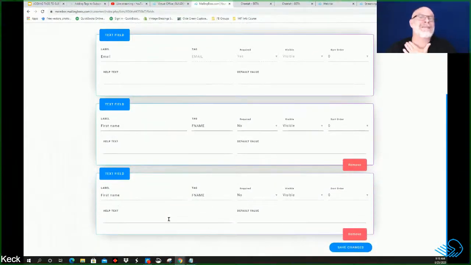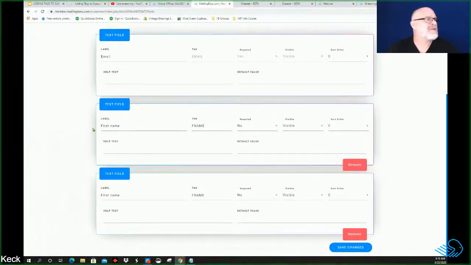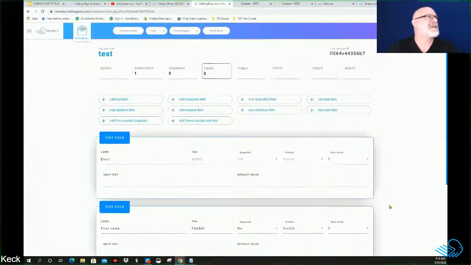I have set this up with 3 fields. One of the fields is email, another field is first name, and I have first name in there twice. Aha! So I just want to let you know, if that trips you up sometimes, why are there these fields in my email marketing form? It's because those are the fields you have set in your Mailing Boss list. Okay, so I just wanted to point that out.